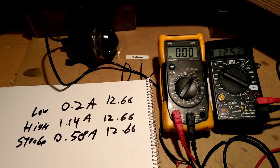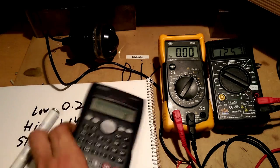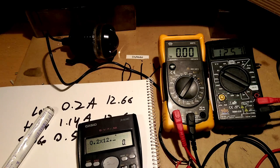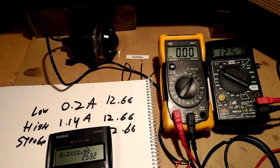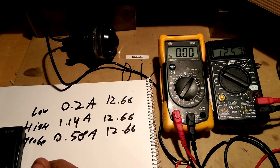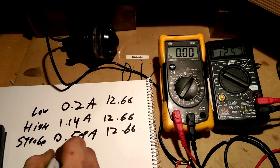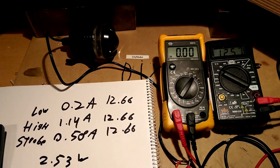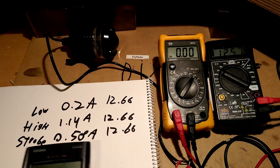My calculator is doing funny, I guess. I don't trust it, the damn thing. Okay, so now I got my trusty one. So let's do the 2 times again. This one types a bit better. That should be wattage. Let's not make it too accurate. Isn't needed at all.